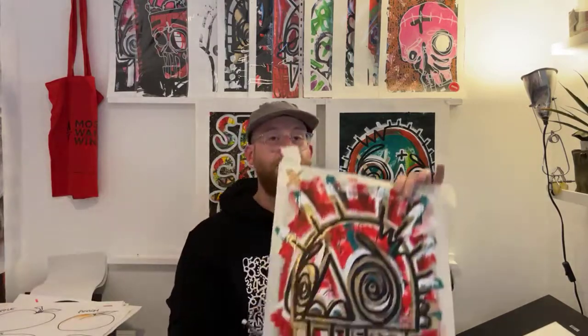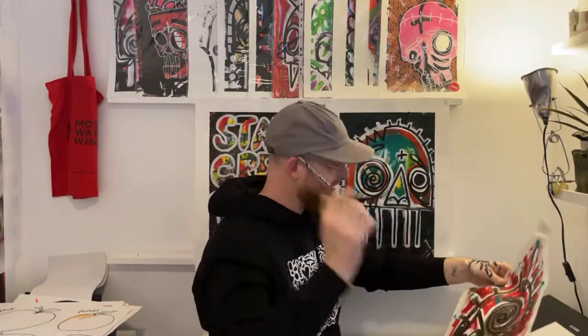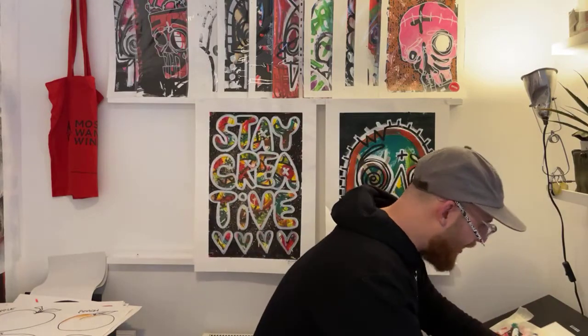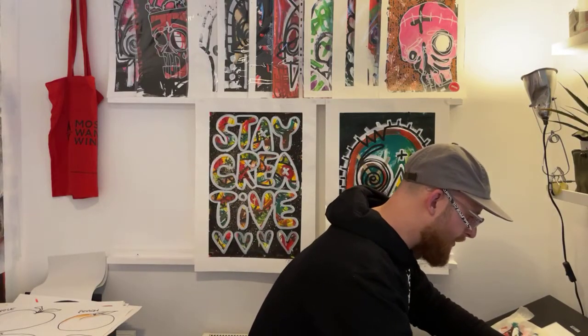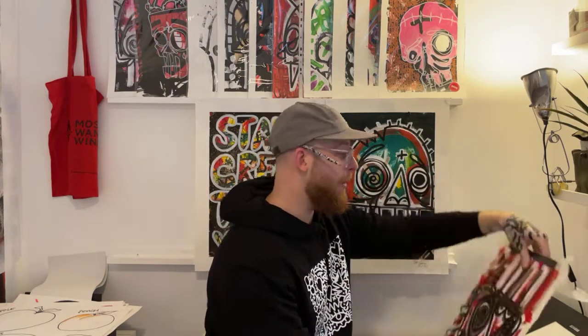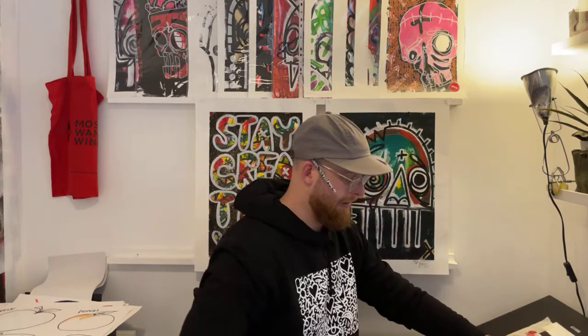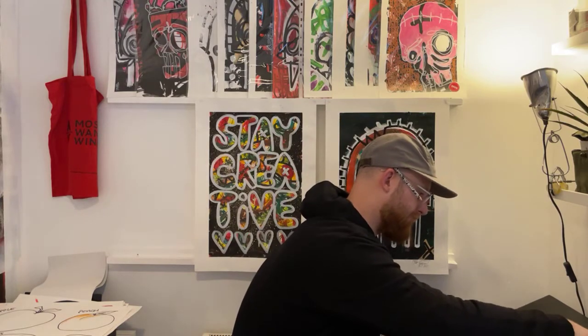There we are. And last but by certainly no means least for the reveal is Fred the Red. Fred the Red Punk. I love it when people give names to my art. Absolutely love it. Okay, so with this one, we did a bit of a double frame. We painted the whole thing. I then put masking tape over our black and white layer. You'll see that in a sec.